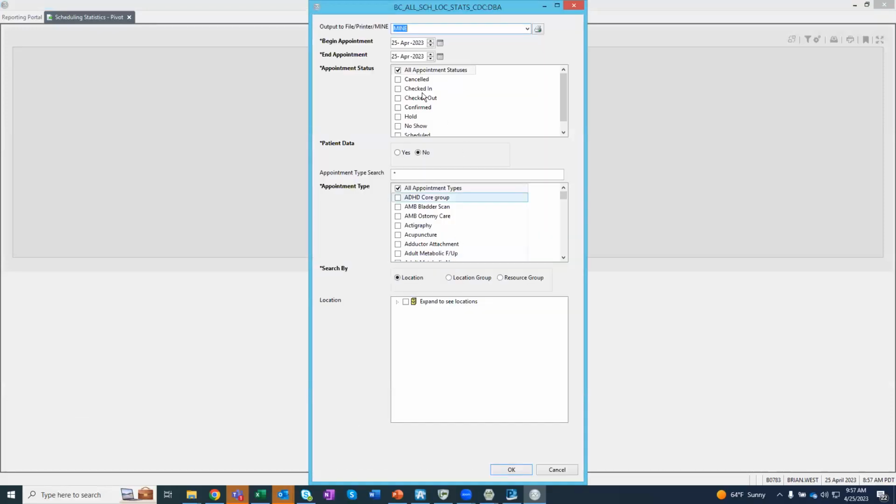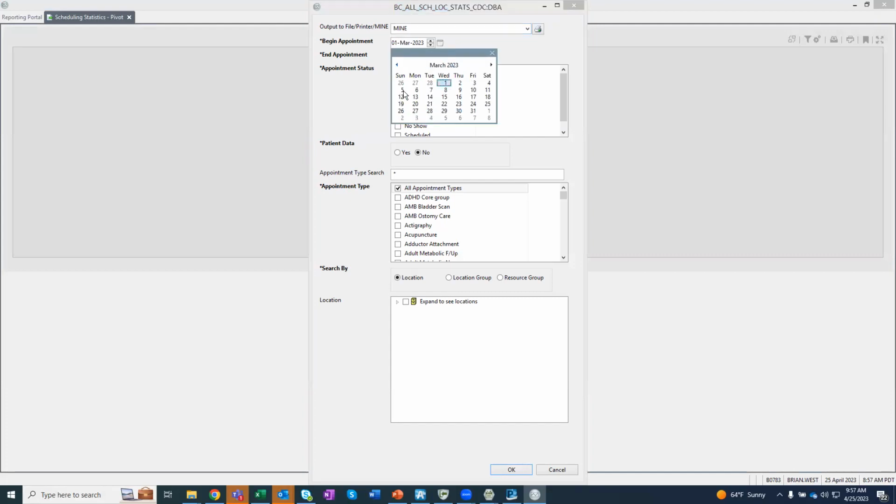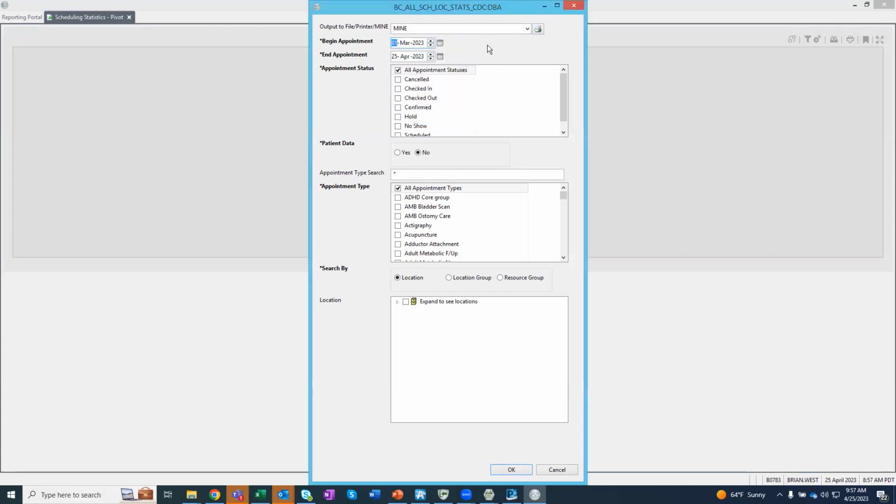And it's going to come up with a window here. This is all of the questions and prompts it's wanting you to answer. So when do you want it to start looking? I'm going to go back a month till now. I want all appointment statuses. You have the ability to add patient actual data to it, or you could do just the appointment stats.